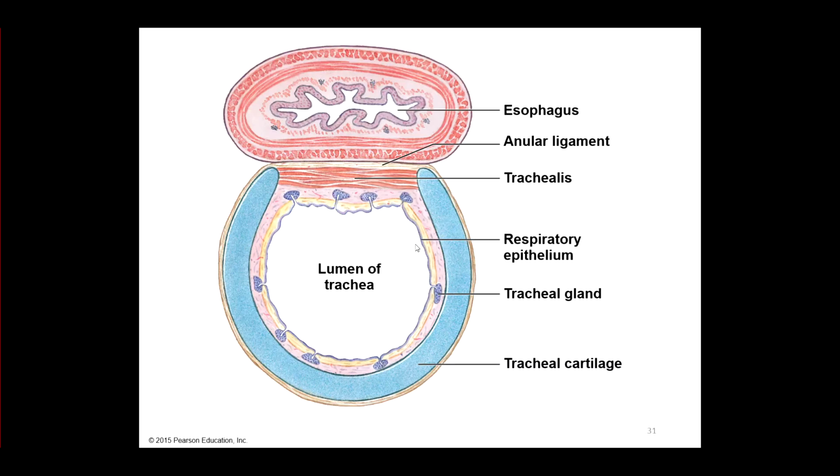So you can see this purple here would be the pseudostratified columnar cells. The yellow would be the lamina propria. This purplish pinkish area here, this is the submucosa. And then look, big gland right here, and then there's a duct that brings the mucus out onto the surface here. And then here's the hyaline cartilage. Okay, so pseudostratified columnar epithelium, right here is the lamina propria, here is the submucosa, here's the hyaline cartilage.